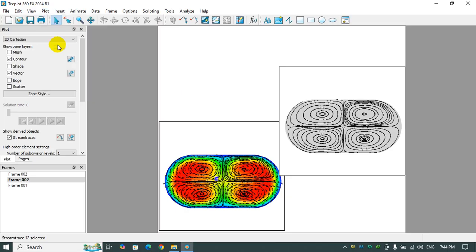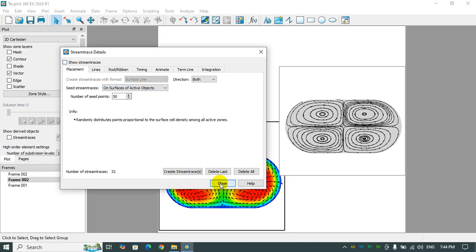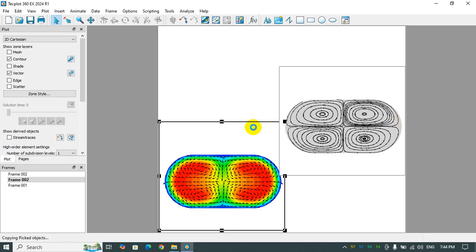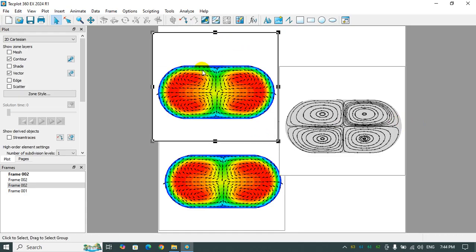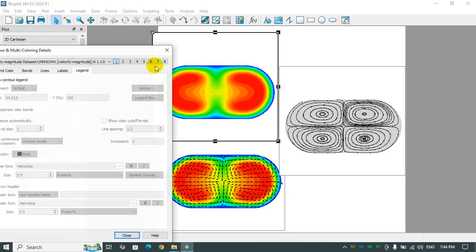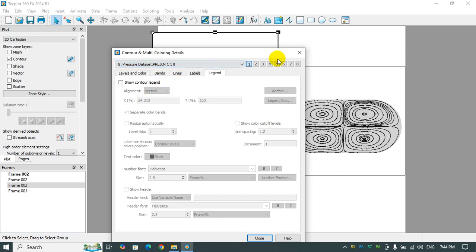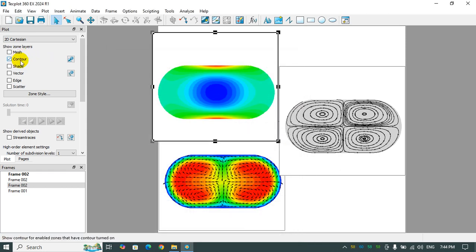You can turn off the streamlines, and here with the streamlines, and you can even have the pressure contour at the same time. This is the pressure database.